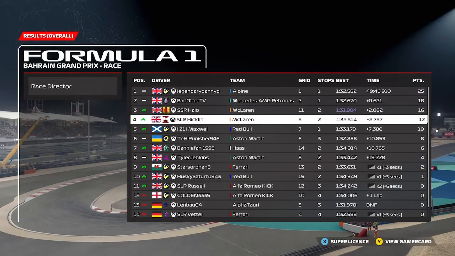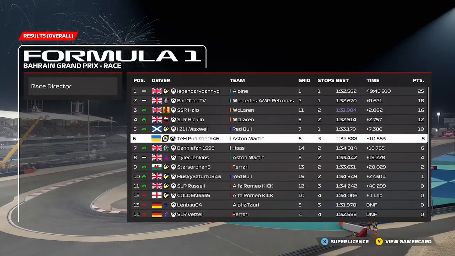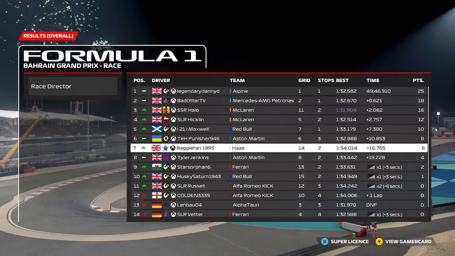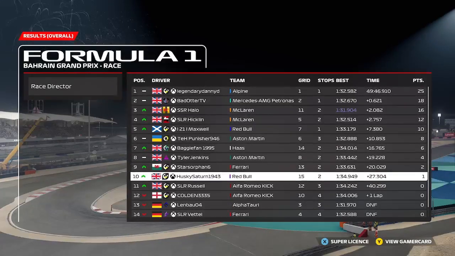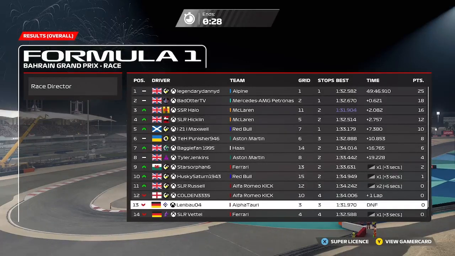So a really solid result for McLaren. Red Bull's Maxwell hung it out on those medium tyres and gets a top 5 finish ahead of Punisher in the Aston Martin, who finishes the race minus a front wing. Baggy Fan finishes in P7 ahead of the other Aston Martin, who also finished the race minus a front wing. And then you had Stars Orphan in P9 ahead of Husky Saturn, SLR Russell and Colden. Lenbao is being counted as DNF'd.